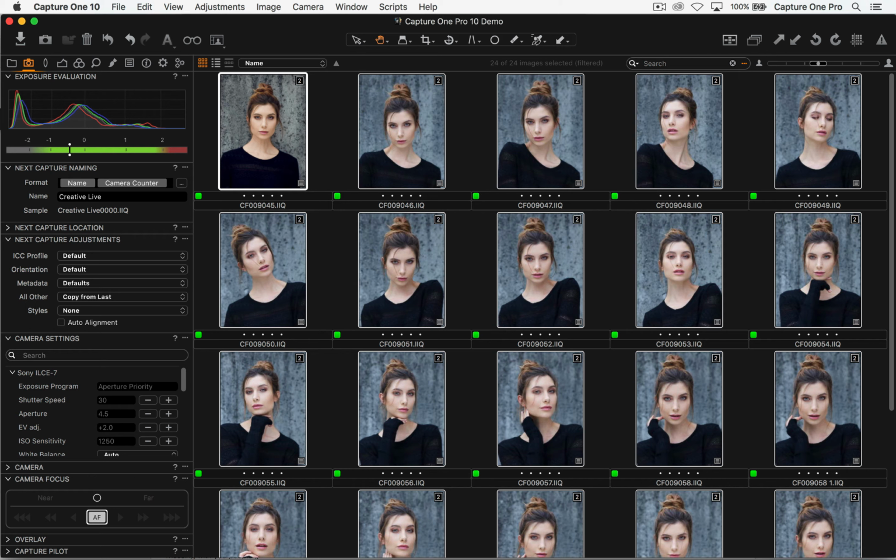How do we know where you're focusing with the camera focus? Well, currently on this camera that's attached, it will just be using whatever I've set as my focus point. But some cameras, depending on what's attached, you can use the buttons here to jog the focus as well. Yes, Tony, it can stay that way. If you leave it to defaults, it will only ever use the defaults regardless of what you set.